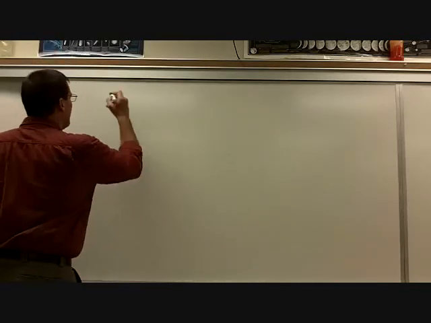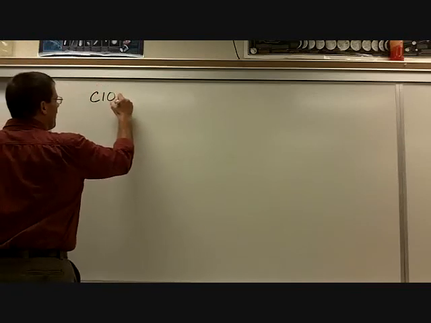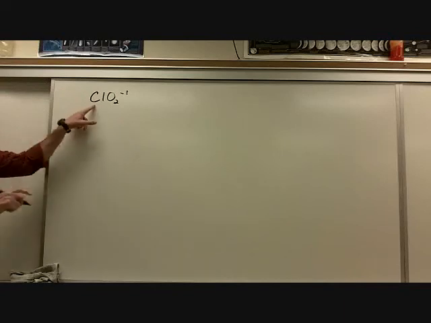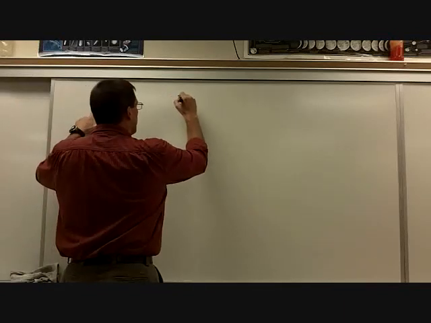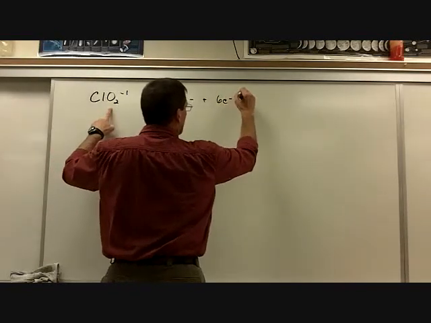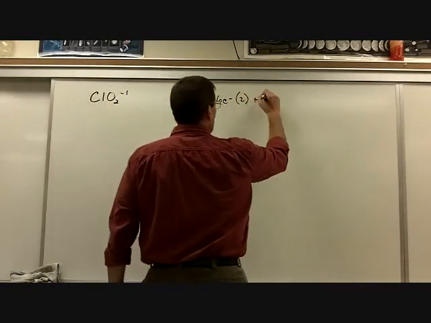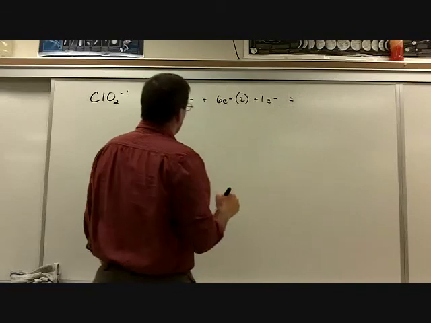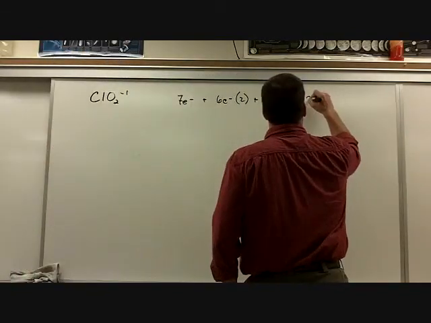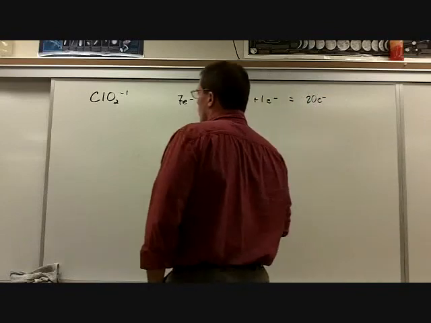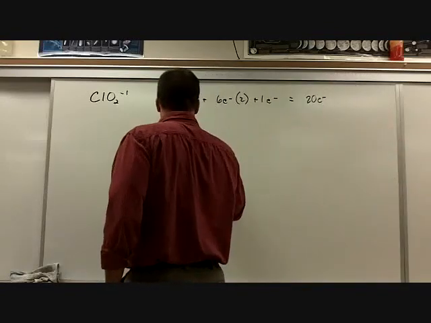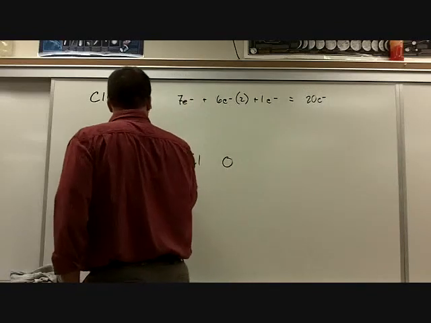ClO2, negative 1. All right, so let's find out how many electrons. Chlorine brings 7. Each oxygen brings 6, there's 2 of those, and the negative 1 means we have 1 more. So what is that? 20? Yeah. Okay. Who's my central? Chlorine, good. And the oxygens go there and there.